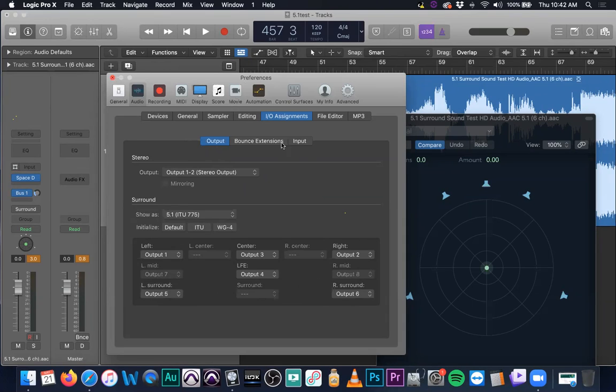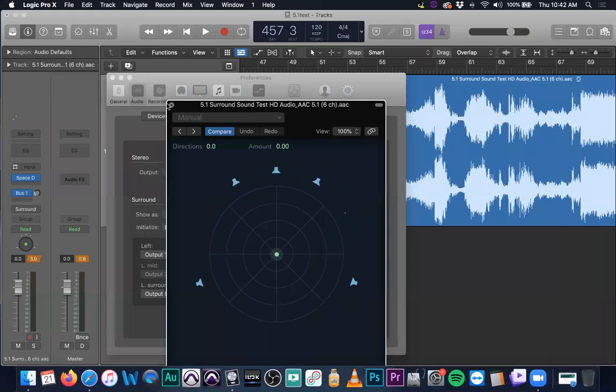You're going to need an interface that allows you to go out more than just 2 channels. So for instance, my Focusrite right here only has 2 outputs. So output 1 is going to be left like it always is, and output 2 is going to be right. And that's that. But when you have a multi-channel output, like my Mark of the Unicorn 828, or like the Zoom outputs in the booths, where you have 8 channels out, you can actually do your 5.1 output. And then each individual channel will have its output to its own speaker. And that would feed the 5.1 that you're monitoring.